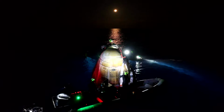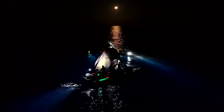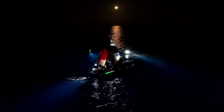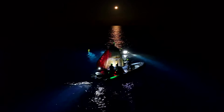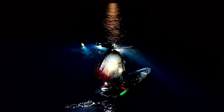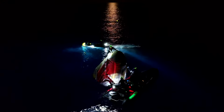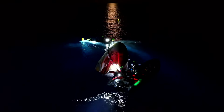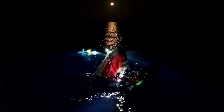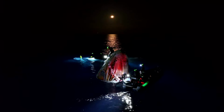Yeah, Kate, at least they are near the Florida Keys. They probably got some pretty clear water, even though it is nighttime. I wouldn't mind jumping on top of the capsule and trying to rig up the Dragon capsule there. It looks like a pretty fun job, actually. Yeah, I think nighttime would be a hard no. Daytime, maybe.